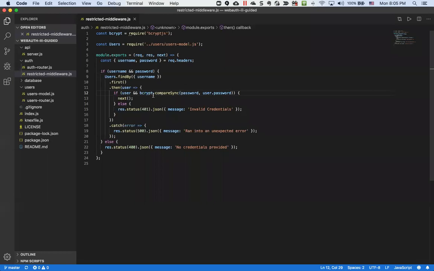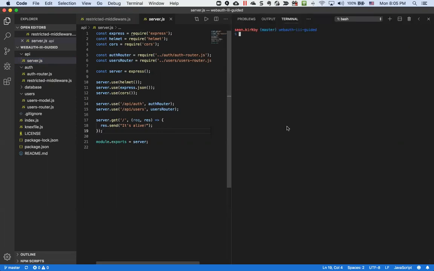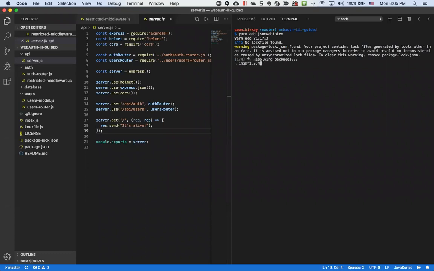But to get started, all I want you to do is create a new endpoint, a new method. You can put it right here in server, that simply generates a token and passes it back. We're not going to store it. We're not going to make it usable. We're not going to check for its validation or anything. All I want you to do is create a method that will generate a token. To get you started, you're going to want to add the JSON web token package to your solution.